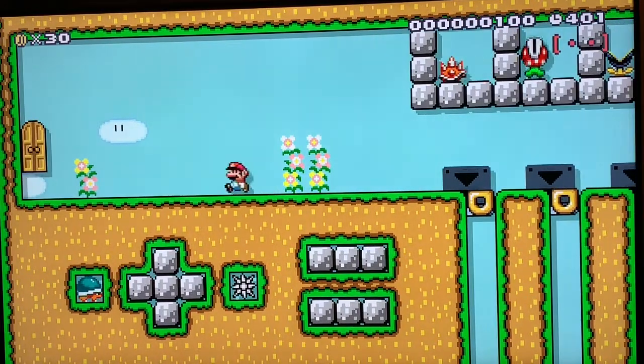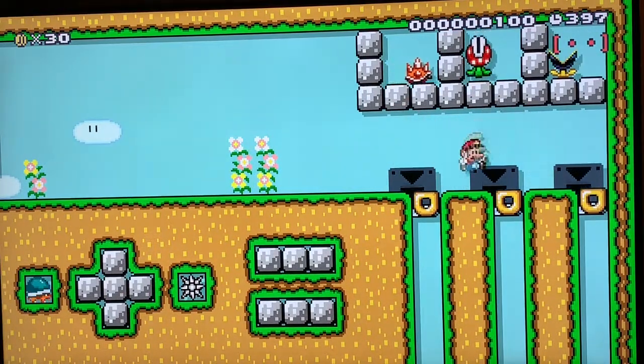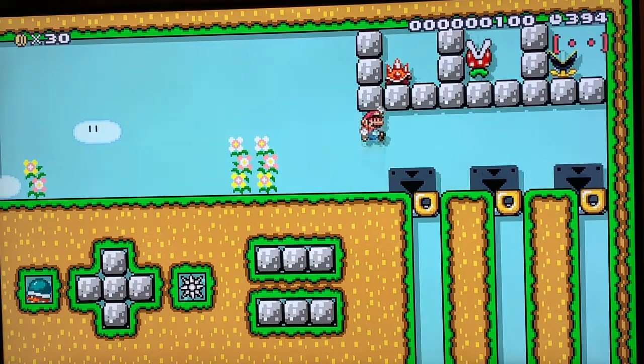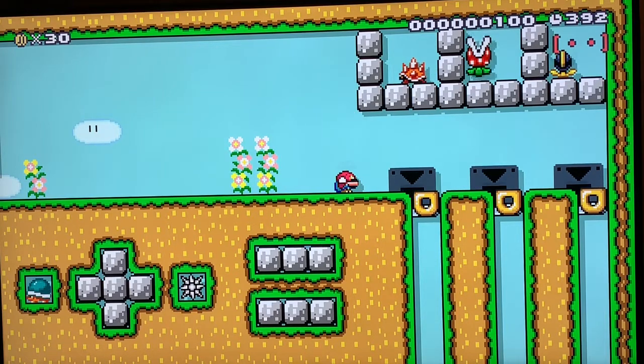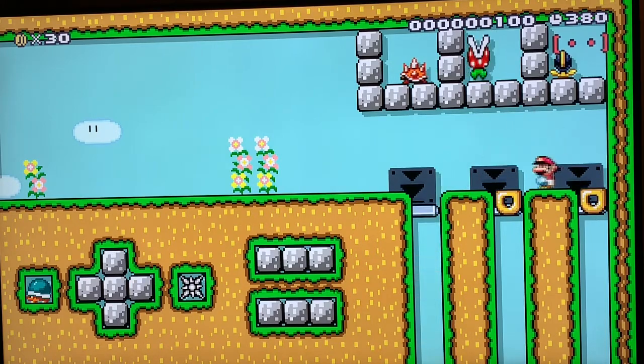And plus the spiky block. So let me know down in the comments what you think. Spiky Dude, that I also can't remember the name of, said, I'm sorry, Spiky Dude, that I can't remember your actual name, Jumping Piranha Plant or Muncher. Let me know what you think.